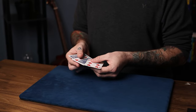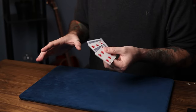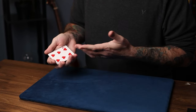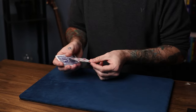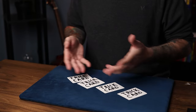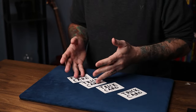Now the final kicker is — you know, I've been lying to you this whole time. The truth is I'm not very good at sleight of hand, which you kind of saw. I'm kind of bad at sleight of hand — so I actually just use trick cards. In fact, this is a trick card right here. In fact, it is a trick card. And at this point, just turn over all the cards to show — look — all the cards are trick cards. I love this big finale because where could these have come from? It just comes out of nowhere.